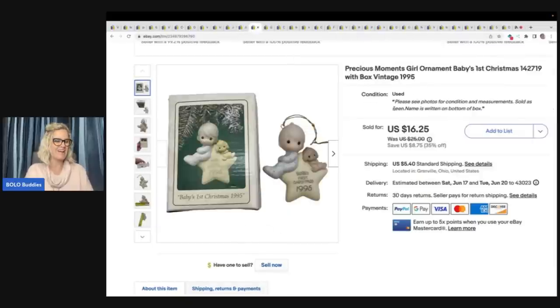I sold it again. If you've been here a while, I got one of these before — it's Precious Moments, which is hit and miss. But it's Baby's First Christmas and it's dated $19.95, so it is very very specific to a year. You have to find the right buyer. The first one sold pretty quickly right after Christmas, and this one also sold pretty quickly — in the summer, which is crazy. Just random and weird times to be buying ornaments. Do I list Christmas all year round? Absolutely. I sold this for $14 plus shipping.